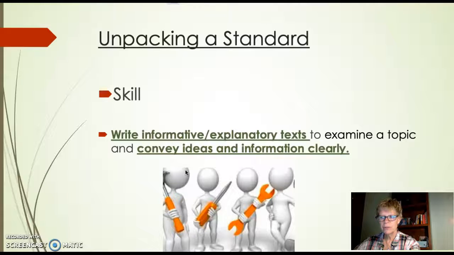Other standards that grade 3 students may explore this year include writing opinion pieces that support a point of view, but this unit does not really lend itself to that style of writing. We will incorporate that genre of writing in a different unit. Another writing standard that we have explored this year, we've already done this unit, was narrative writing related to folk tales and fairy tales. And again, this style of writing does not match the topic we are studying. So I have selected informative explanatory writing, and students will show their mastery by creating a non-chronological poster.